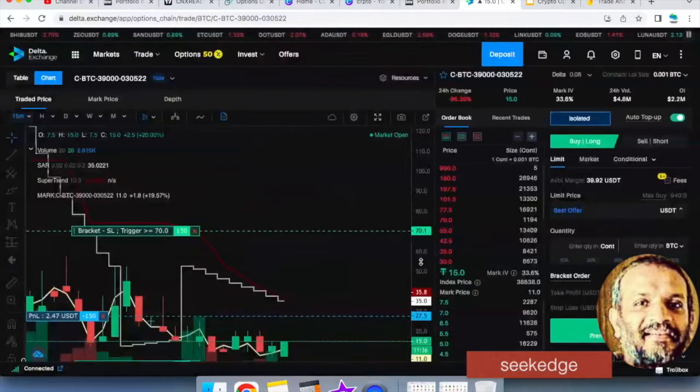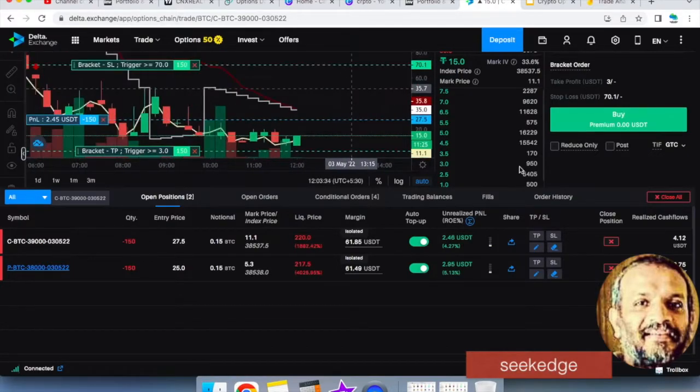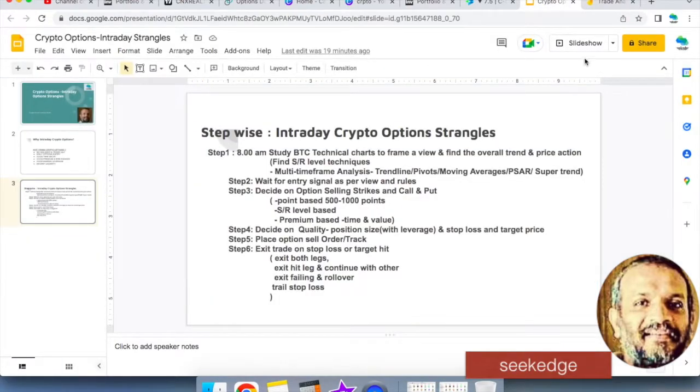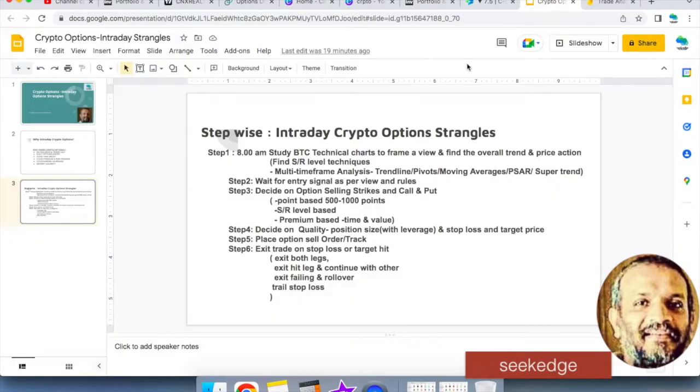I trade a little bit. I also use parabolic SAR on the option charts as well. So you can put the stop loss somewhere around there. So that's how it works. So 5 USDT or 6 USDT is what I have made. So this is exactly a strangle. You see this in the payoff chart. It would look similar to this, right? 2 strikes are sold and the premiums decay and you get the benefit. So that's the option strangle strategy that you are getting.